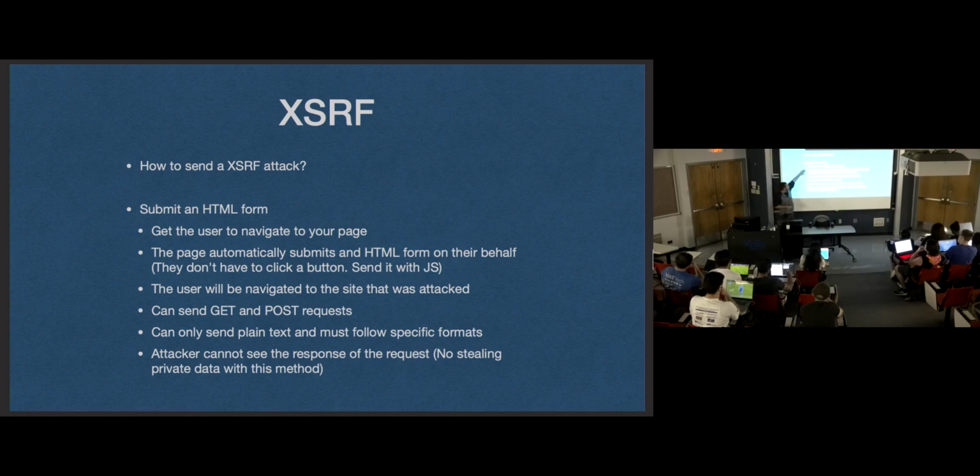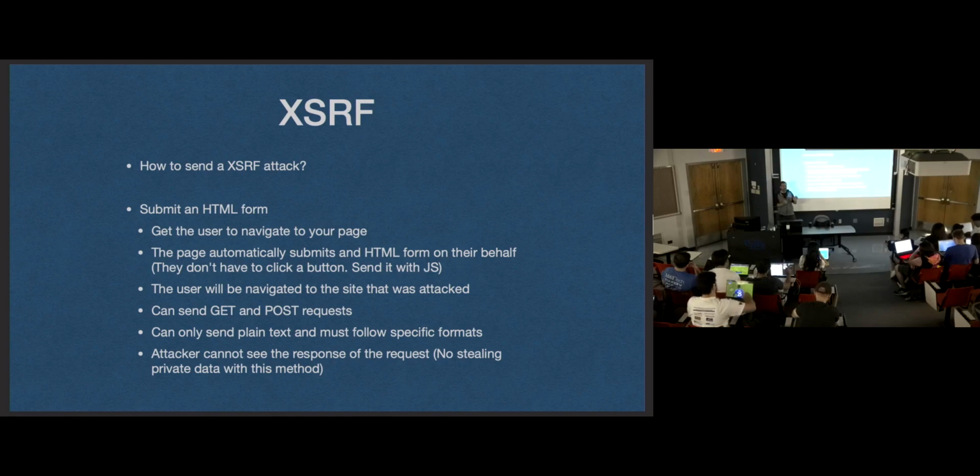They click the link, and now with this we get more power because we can send POST requests. And servers should be using POST requests to be able to change the state of the server. So now the attacker can do a lot more. They get these POST requests. We're limited in that we can only send plain text and in specific formats. The attack that I did, I don't know if I'll have time to go through the whole thing, probably not. But I had to have an equal sign somewhere in there, and I took advantage of that to make the POST that I made. I had to have an equal sign because I had to have the key-value pair.